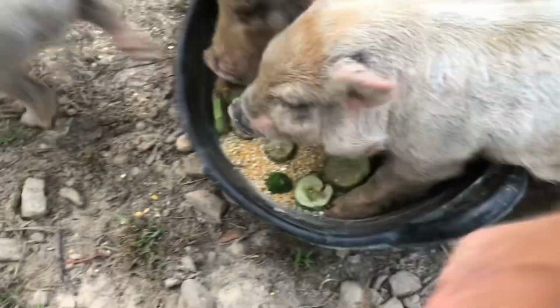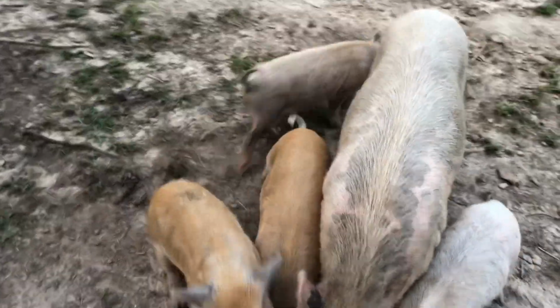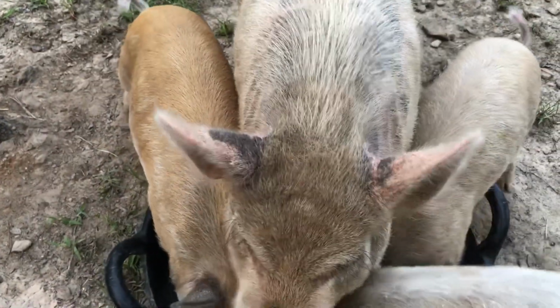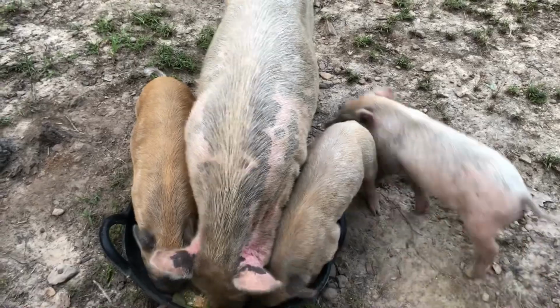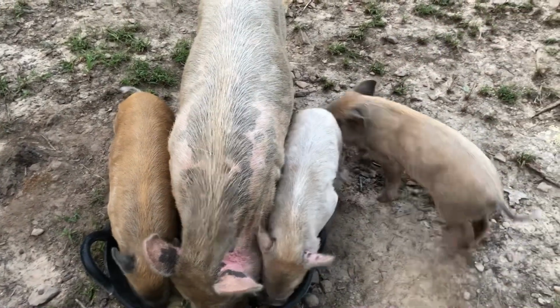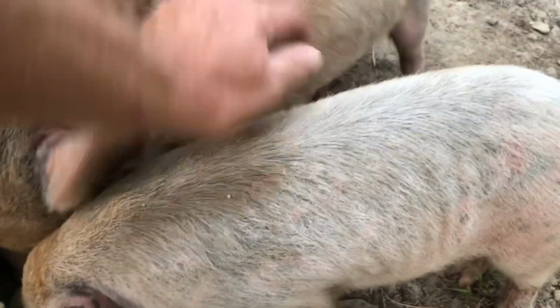But the little piglets are starting to stay. I mean, they can still get out of the electric fence, but it does shock them almost every time. So they're staying in for the most part, until, like, when I'm just coming up through there with the feed, sometimes they'll come out. But for the most part, they're staying in there. Just occasionally they'll still go through it. They're pretty well padded now.